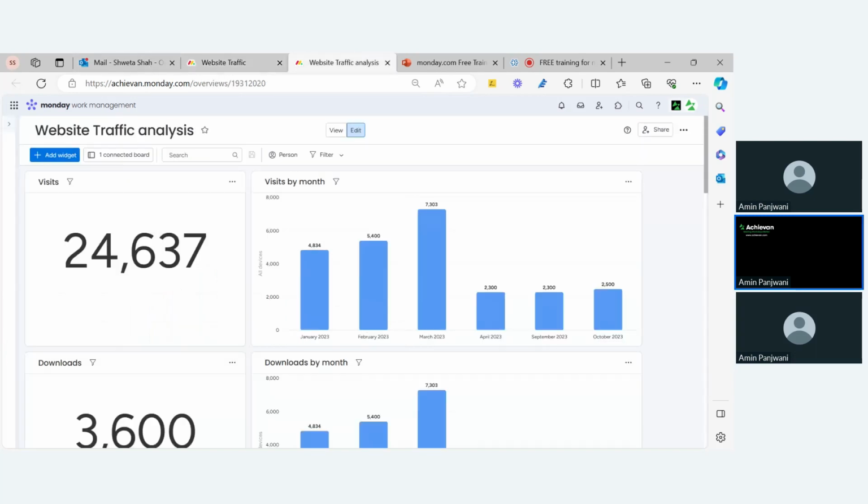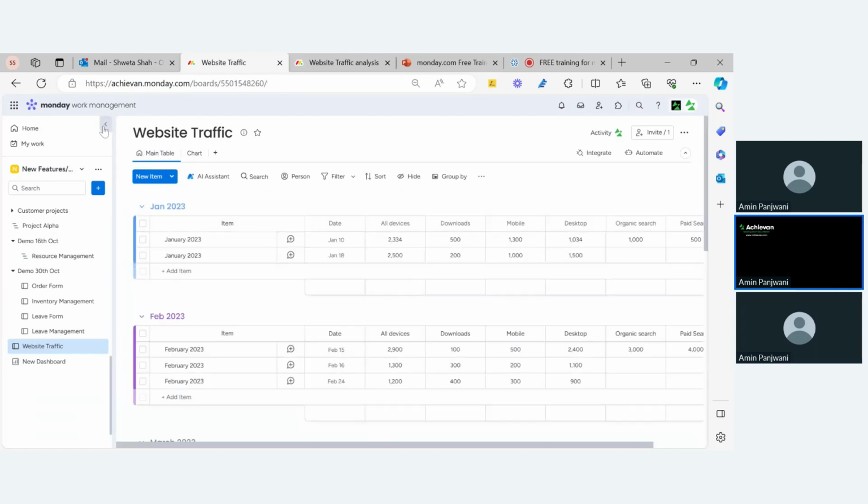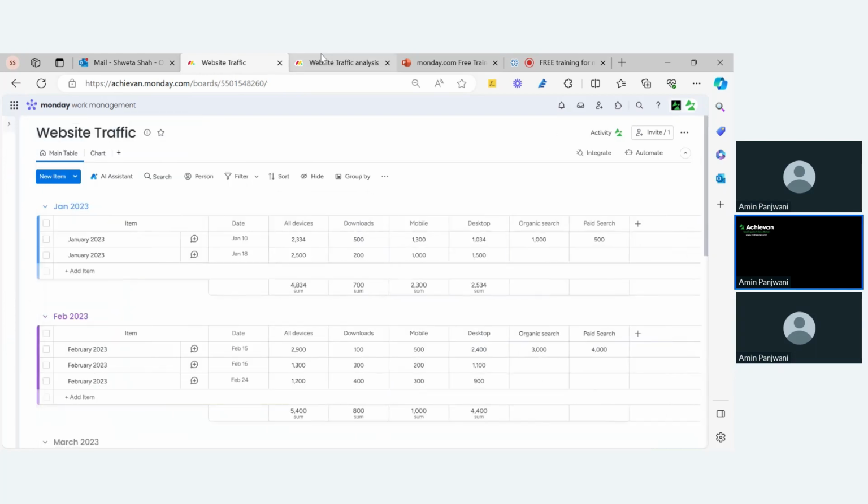I have prepared this dashboard already, but some of the widgets I will be adding to show you how we are doing that. Right now, you know that all my data is in this board. So the source of truth is this board, and I want to project this data so that I can do some analysis.